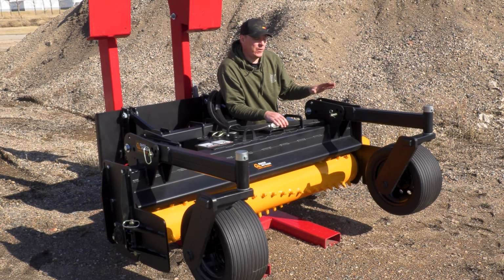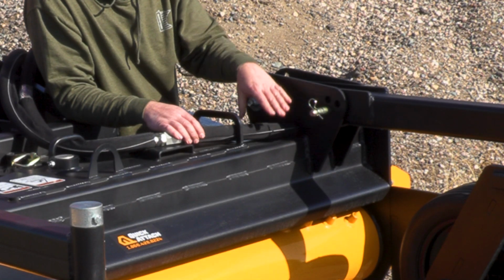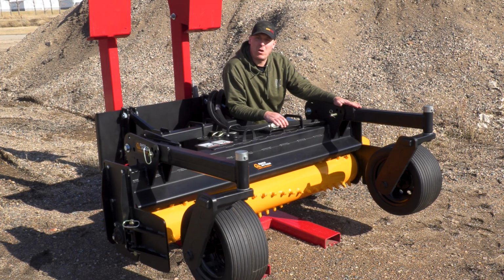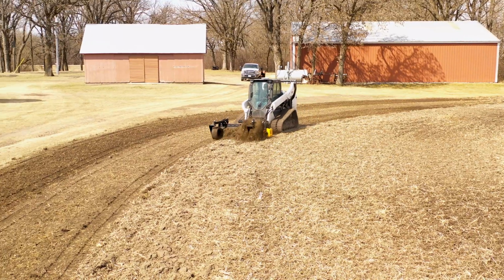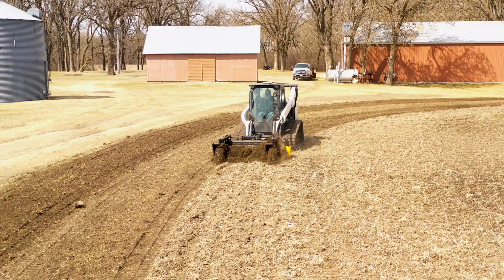You'll notice on the left and the right, the framework for the wheel arms is welded solidly to the tube of the frame. And this is so that we can have a rigid point from which to mount our wheel arms. Our soil conditioner is different than some other models on the market in that our wheel arms are rigidly mounted to the frame. And that becomes very important and more obvious once we do some real world work with it here that we'll do a little bit later.